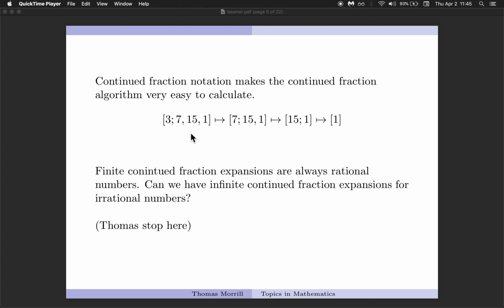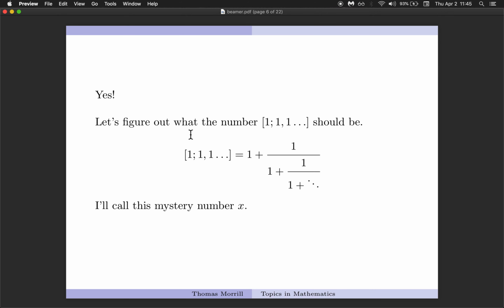And we're back. So I just left off talking about, could we have an infinite continued fraction? So let's take a look at something like that. The short answer is yes. There is some work to be done showing that we have convergence, if that's something you are interested in. But for right now, let's just figure out what one of these would look like.